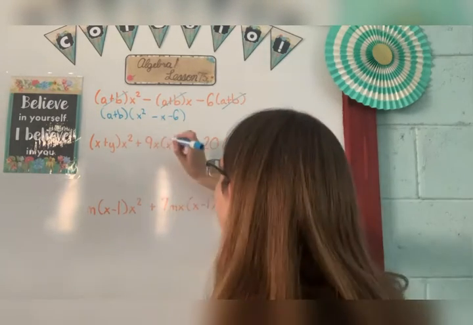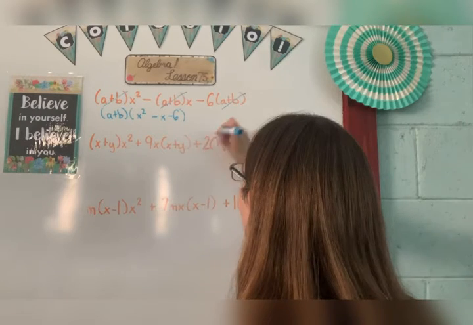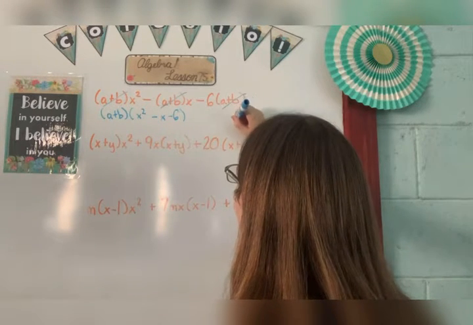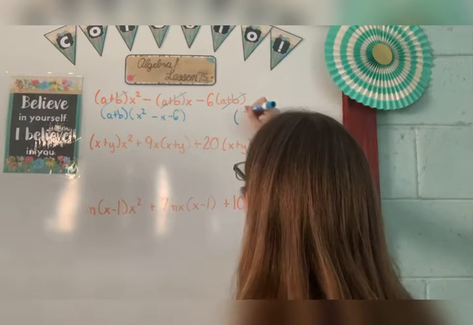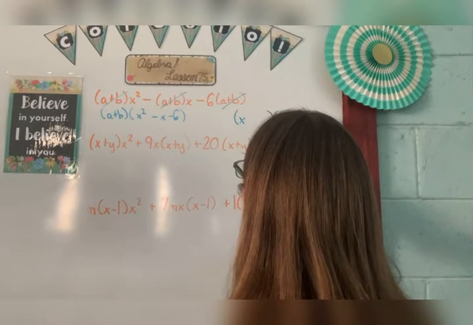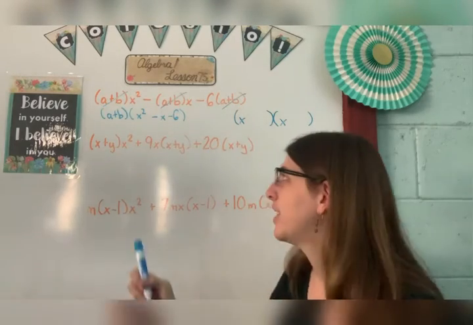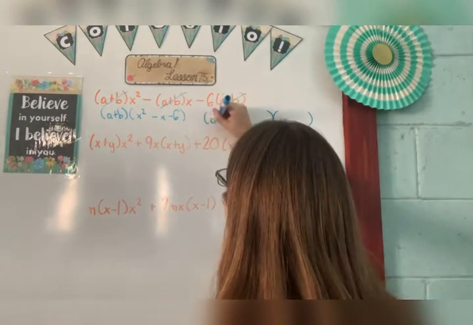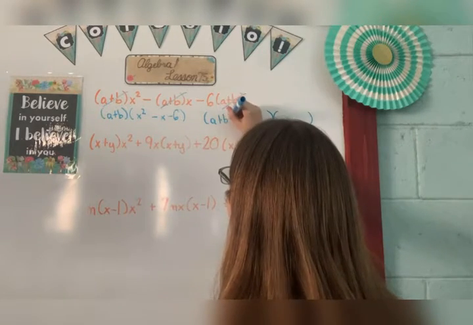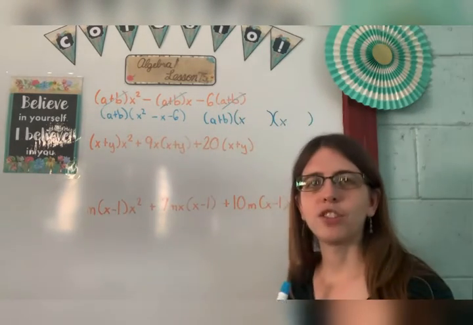I'm going to write it over here. So I have my parentheses, x in each one. Now, as part of my answer, I still need to recognize that I have this factor. So this is going to go in front: a + b times whatever the factors of my trinomial are.